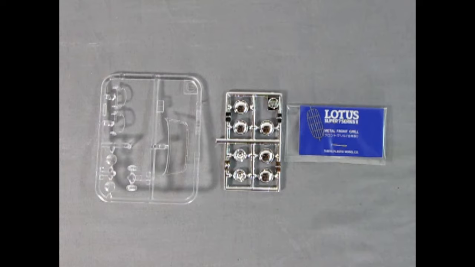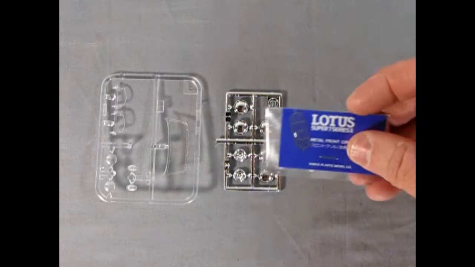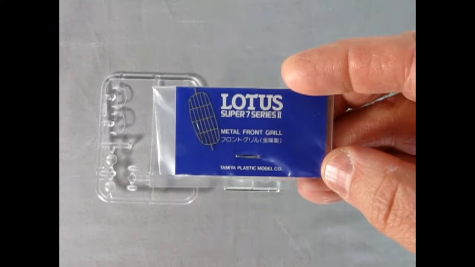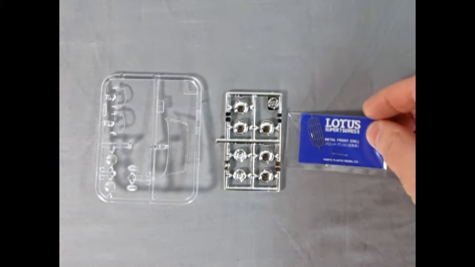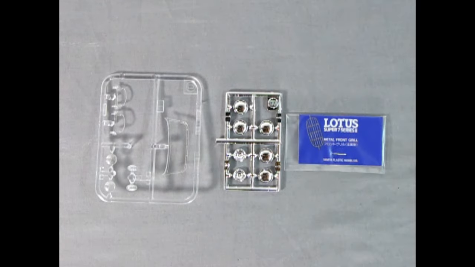Here we have two additional parts trees as well as our photo etch grille. The first being our clear plastic parts which includes our windscreens for both the racer and the regular street Lotus. And then our tail lamps and our headlights. Here are the chrome components which consist of our hubcaps and the backs of our headlights. And our very awesome looking Lotus photo etched grille. I'll just bring up the photo etch grille into the camera and you can see how wonderful that is. Very excellent stuff. Photo etch is always nice. Real easy to work with and you need crazy glue to stick it in.